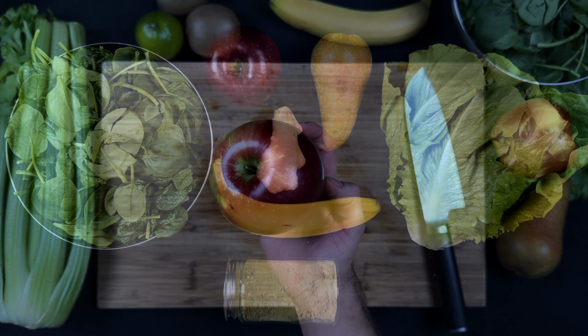Start with the apple as your base. Apples provide natural sweetness while contributing fiber and antioxidant compounds that help support overall wellness. Their polyphenol content helps protect cells from oxidative stress, while the fiber helps support digestive regularity. Because the skin often reflects what's happening internally, supporting digestion and overall nutrient intake can help contribute to healthier-looking skin over time. Add banana for texture and balance.